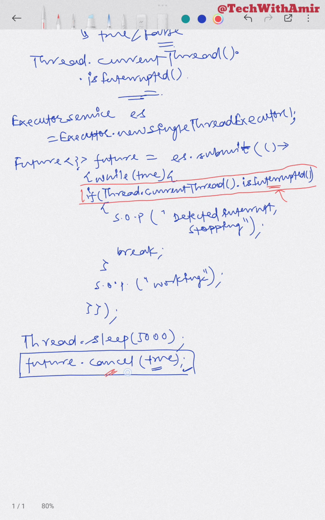So the two combinations should be there: future.cancel with the true parameter, and a check for isInterrupted. If the check on this flag is ignored, then the thread will never stop executing this task. And there is one more method, shutdownNow, which you can call on the executor service to interrupt the thread.